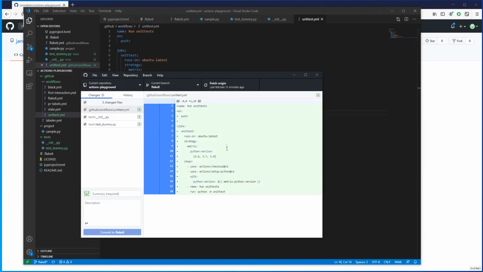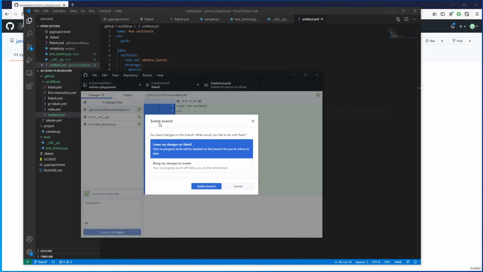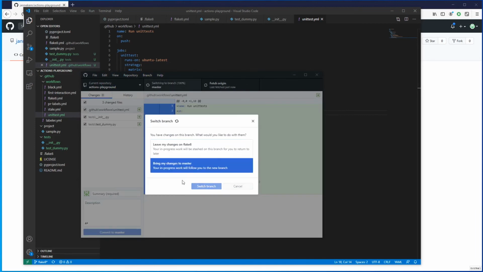Let's commit the code and see what happens. Actually, I'm on the wrong branch here, so let's switch to the master branch.